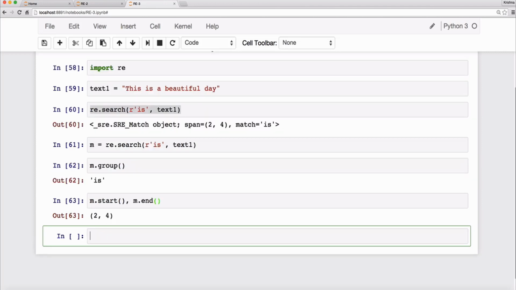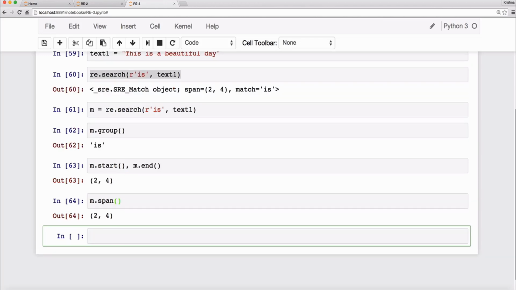It will give you the start and end of the match. It started at location 2 and ended at 4. And there's another method called m.span, which gives the same information on the start and the end. So those are the methods available on the match object.